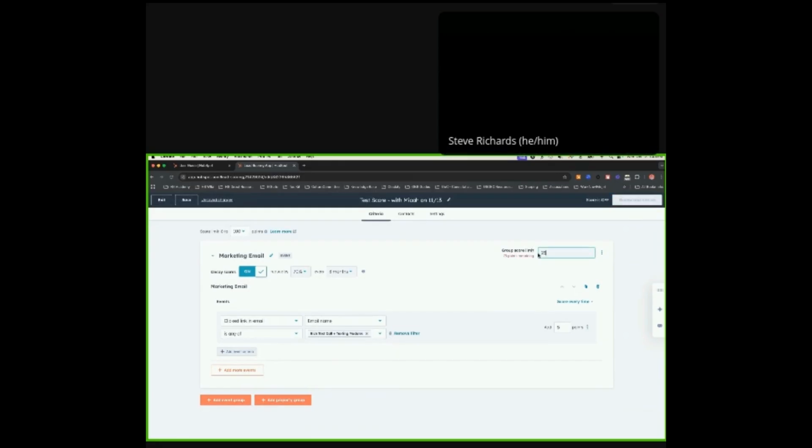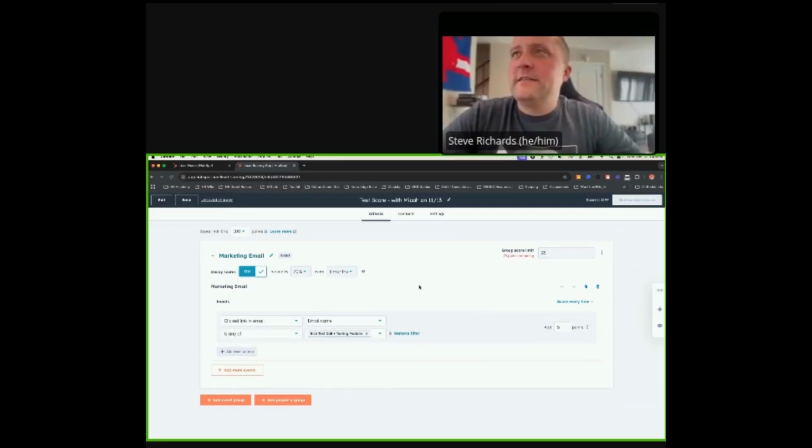Exactly. Well said. And something else I wanted to call out, which is also new, is you can set limits for these different groups of actions as well, which again, I don't necessarily think was part of our out of the box functionality in the past.